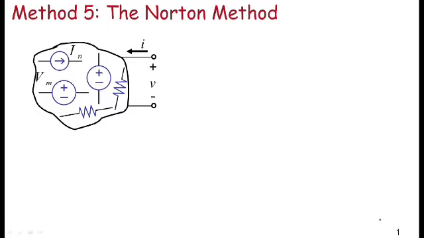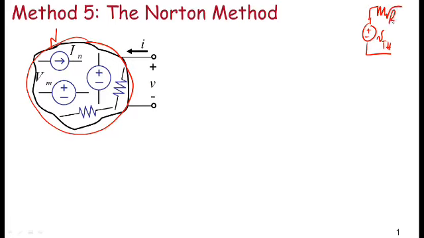In the previous segment, we looked at the Thevenin method, which applied to linear circuits, and in that method, I could take an arbitrary network N containing a whole bunch of sources and resistors, whether current sources or voltage sources, and I could replace that with its Thevenin equivalent, where the Thevenin equivalent pattern was given by a voltage source VTH in series with a resistance RTH.